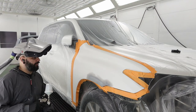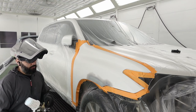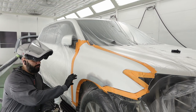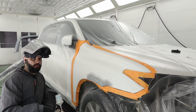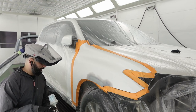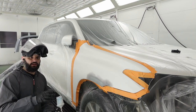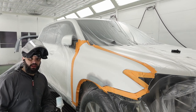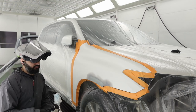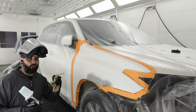I have base coat blender mixed up, just my DV1. All I need to do now is tack rag this. I'm going to do a coat of base coat blender over the entire panel, and then I'll take my little Walcom fan jet blower and start to dehydrate around my repair area, just so I can start with kind of a dried area. The base coat blender seals it off — it's not thick, but it acts like a little barrier between the primer and the new color. So let's go ahead, tack it off, get a coat of this on, and then start reverse blending.